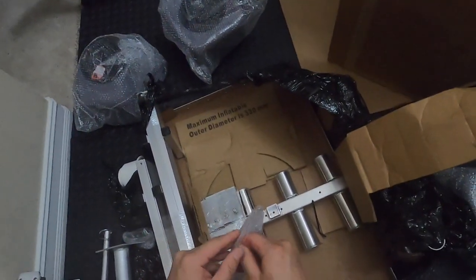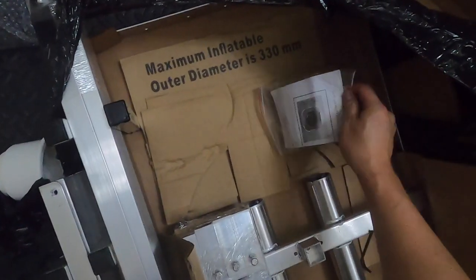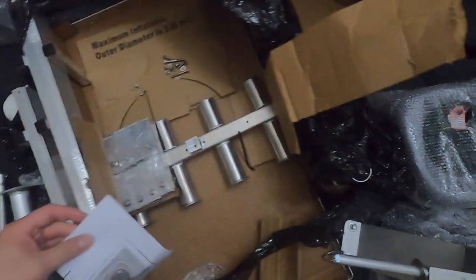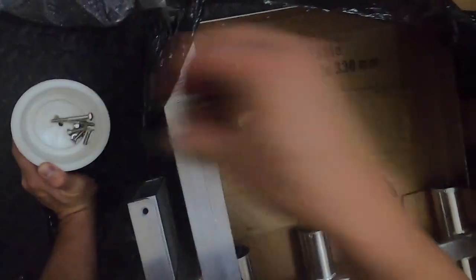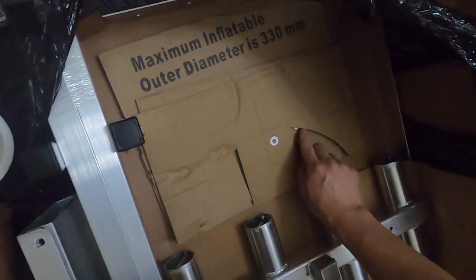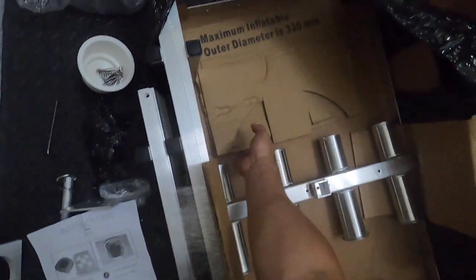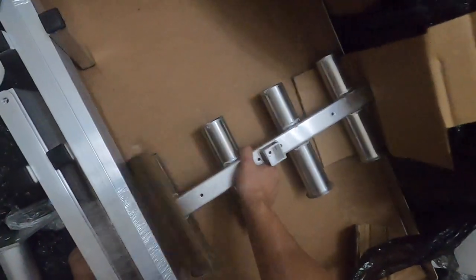I was glad to see a manual, because I've never assembled a cart like this before, and everything I buy usually comes with assembly instructions. Fortunately, when I opened up the manual, I saw that it was only a warning about the maximum size, diameter of the wheels. I did not find the instruction manual, so I guess they assume that people just know how to assemble this without any guidance. But I did reference the picture on their website to assemble it. I made one or two mistakes along the way, and that's it.